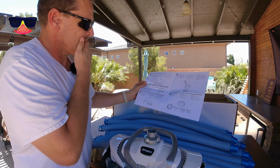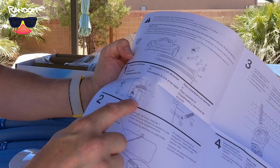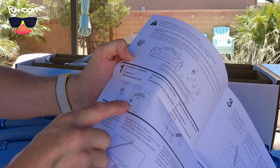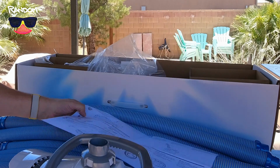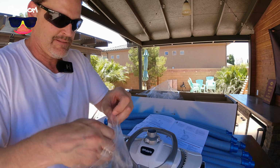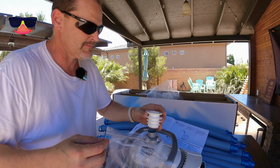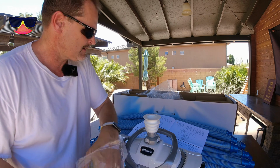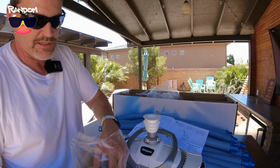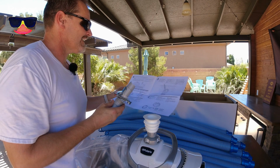Pictures. All righty. So this is the setup I have right here. I need that little suction piece, and that goes in there. That piece goes down into the pool, or down into the hole. So that's this piece. Looks like something you shove down a toilet. Put that right there. And then you have this funky, little robotic looking piece.